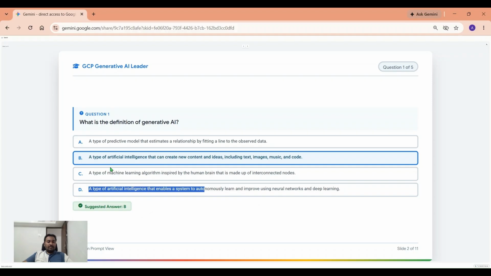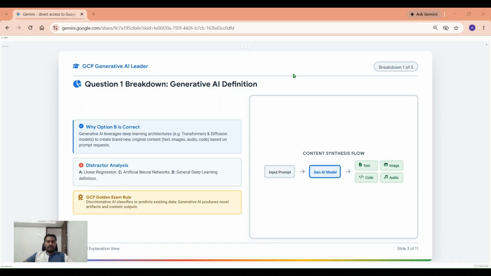Here the question says, what is the definition of generative AI? Here option B is the most correct choice. In the next slide, we will see why it is the correct choice. Let's break down the answer for this question number 1.